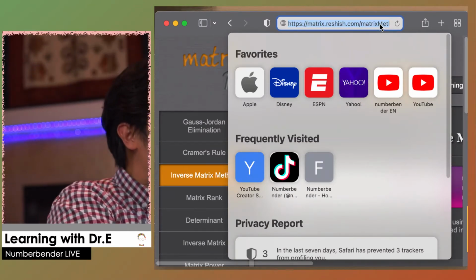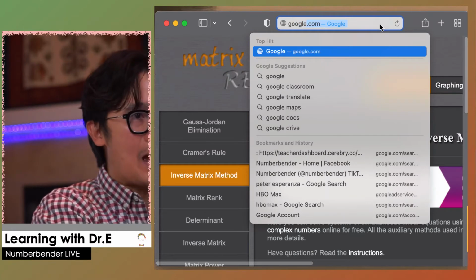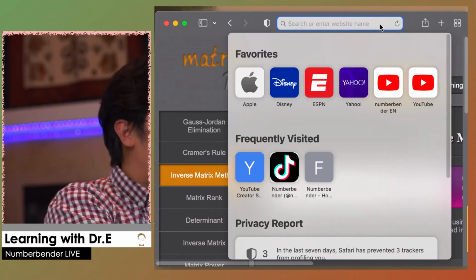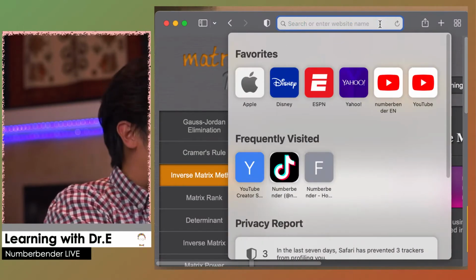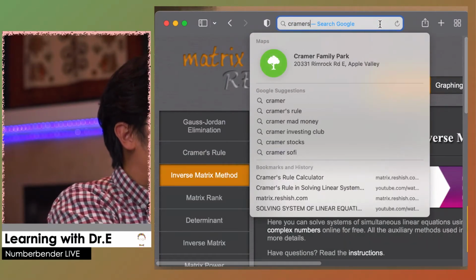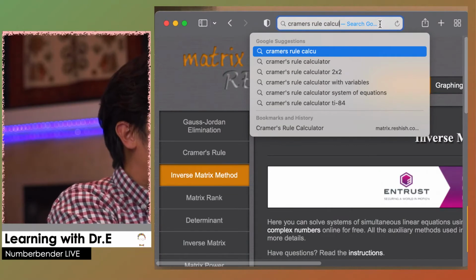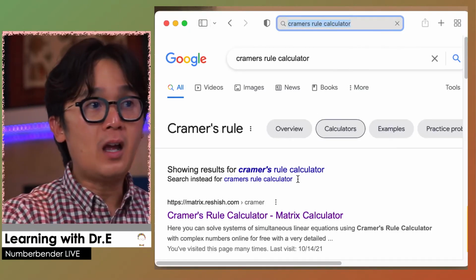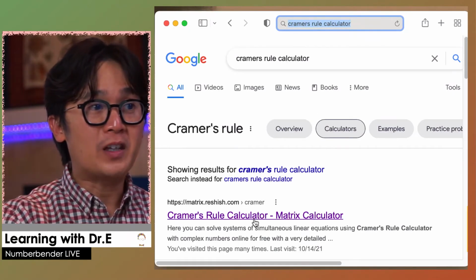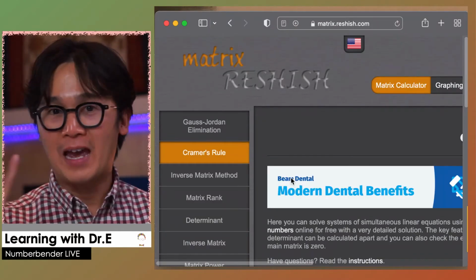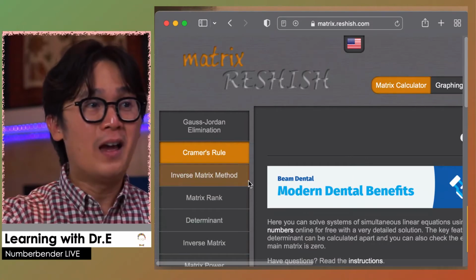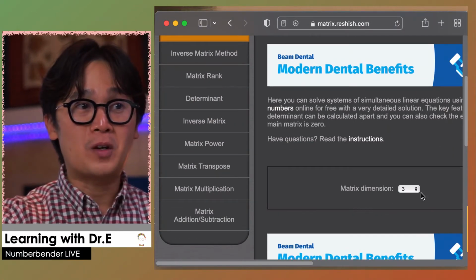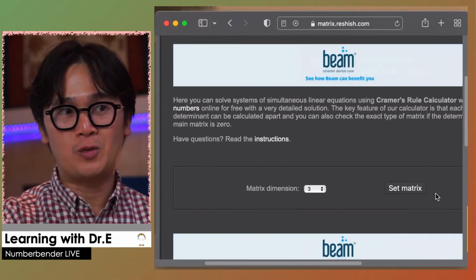So let's show you how I got this app by Googling it. So I just searched for Cramer's rule calculator, and Google will give you that app, and this is now the app that we are using. So now it's clickable. So now we can use Cramer's rule to find the solution of our 3x3 matrix, because now it's refreshed and reset.